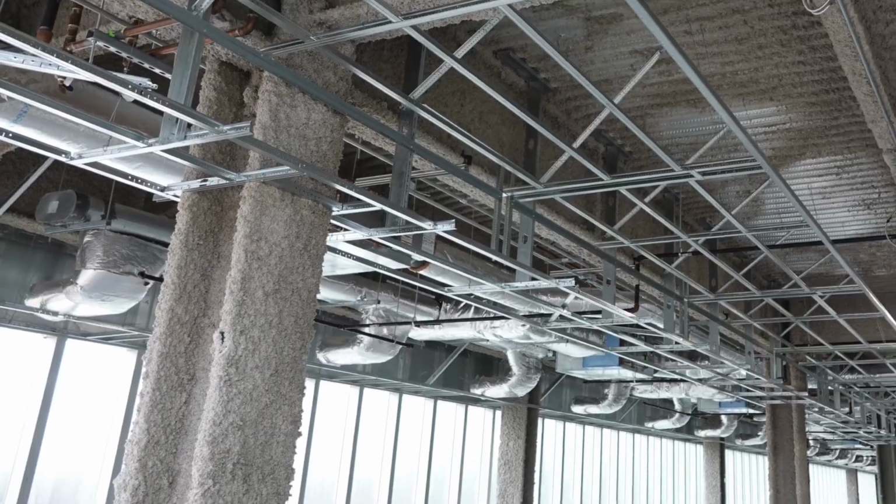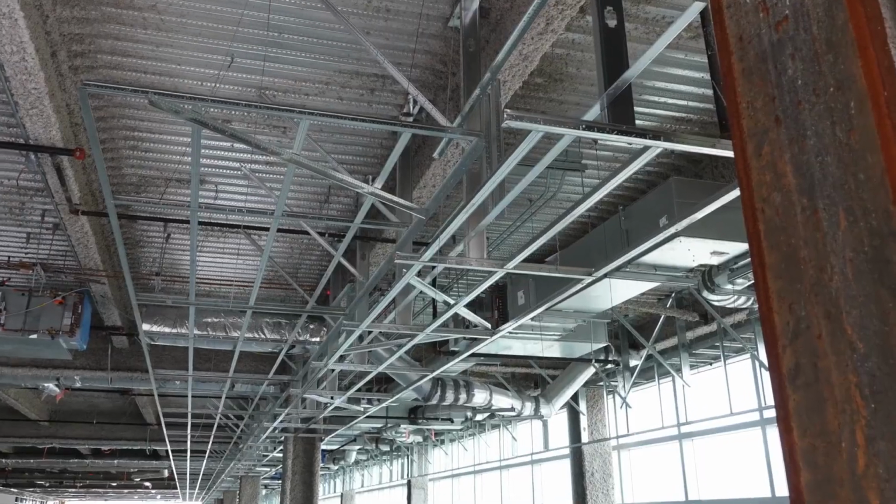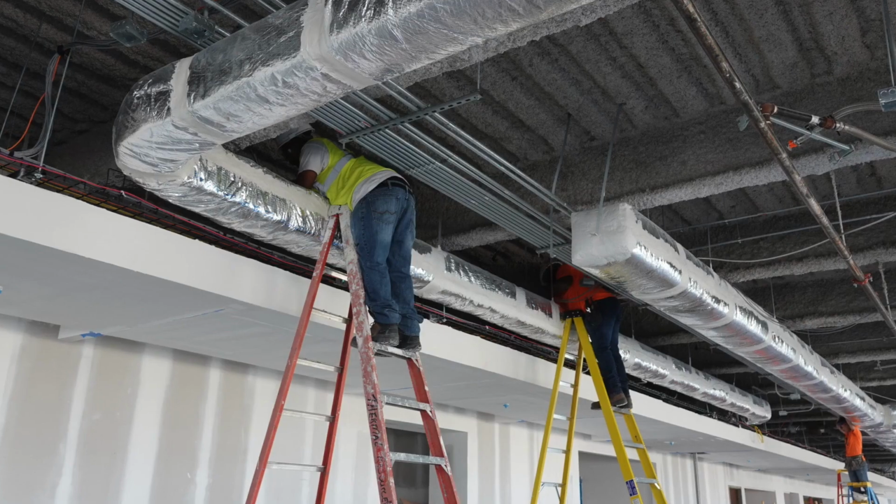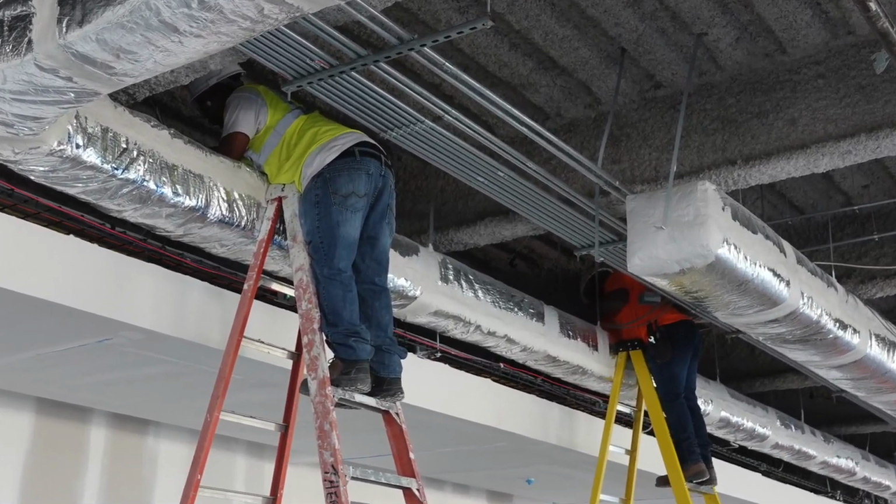Started out with the MEP trade saying, okay, well, I'm supposed to attach to your stud every so often. I said, okay, you're going to have a main every 4 feet, or you're going to have a stud every 4 feet, whichever, attach to it. There's no requirement for you to attach every 16 inches. So it's still there. It's just not what you're used to looking at. So get over it. I said, there's a lot of room up there now. There's a lot more room than originally with all this. Hey, you're going to have beaucoup room.